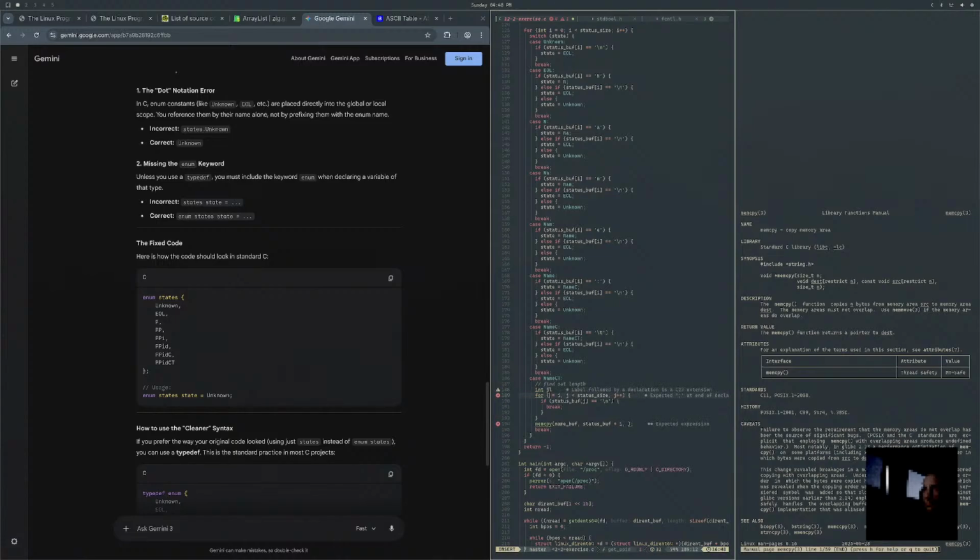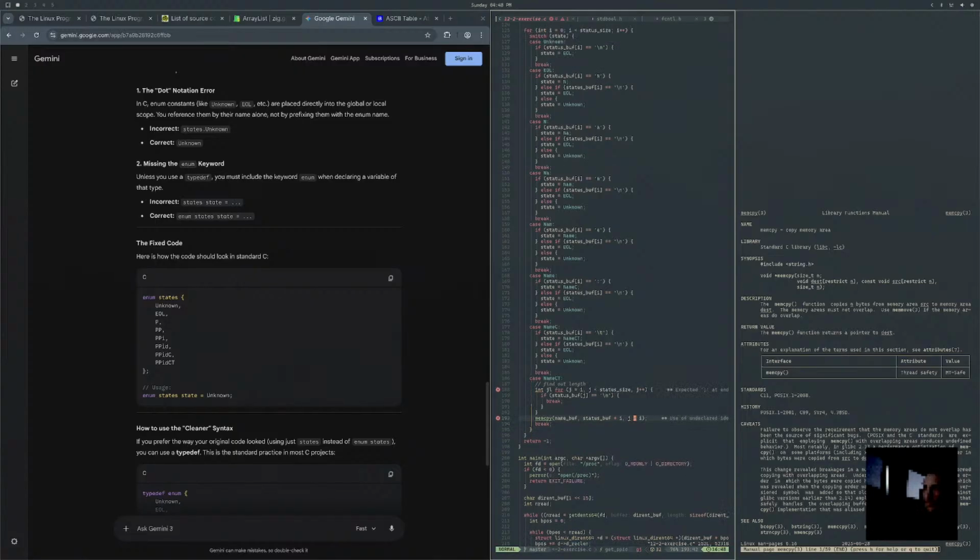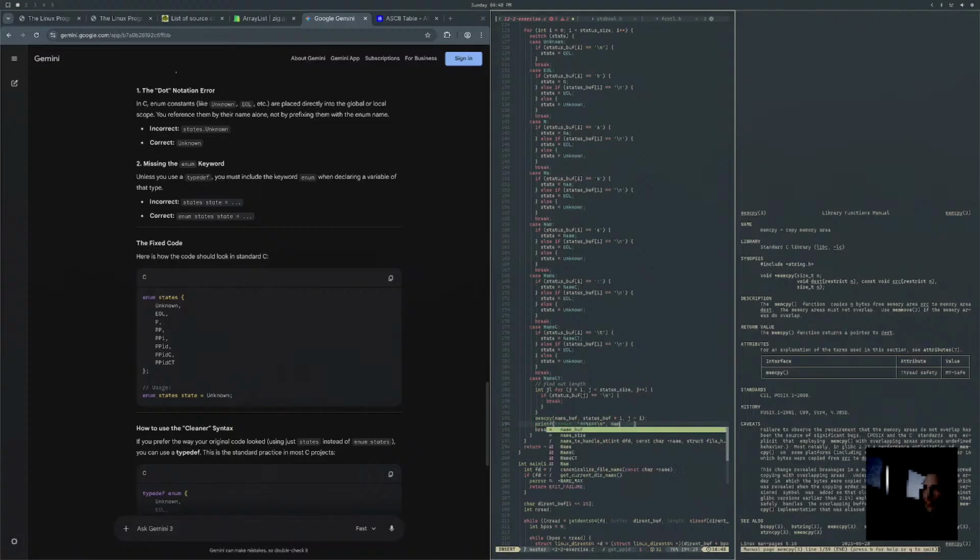Int j is equal to I. This would be up to j, or j minus I. Printf percent s new line, name buff.